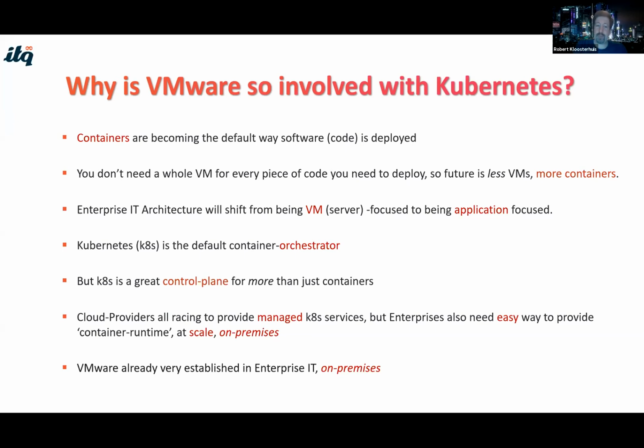Now, to manage containers at scale, you need something called an orchestrator. You need some kind of technology that enables you to manage the dozens or hundreds or thousands of containers that you'll end up having when all of your big line of business applications are deployed as containers. In the last few years, Kubernetes has become the de facto container orchestration technology. And the rest have kind of gone away.